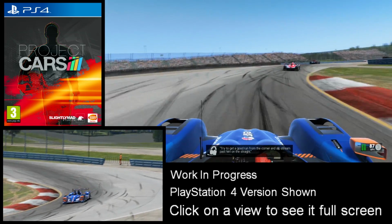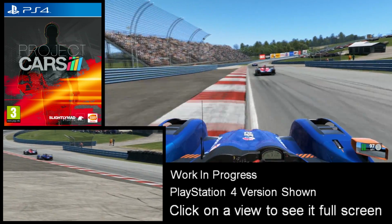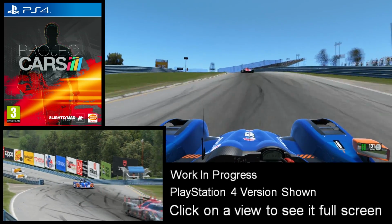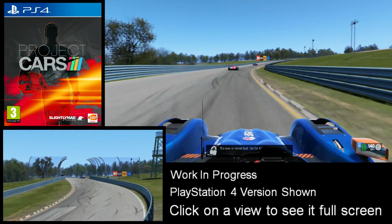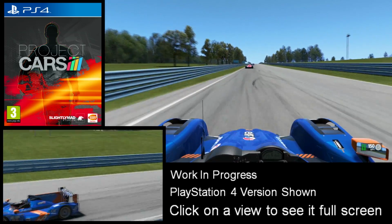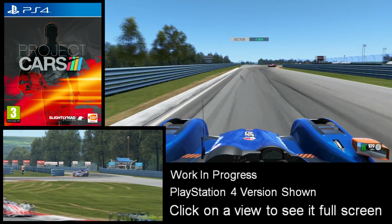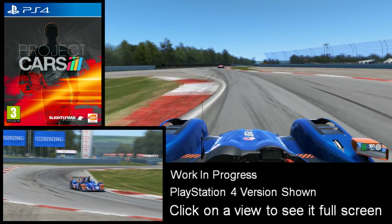Just trying the different sort of T-cam view here as well. Wanted to select some different views. Whoa! You can see there, lost a bit of grip, and that's cost me an opportunity probably for a run at these cars at the end of this section. Either way, flat out through there this time. Lost a little bit of time. The cars in front are going flat out as well, so it's not as easy just closing up down the straight as it would be.